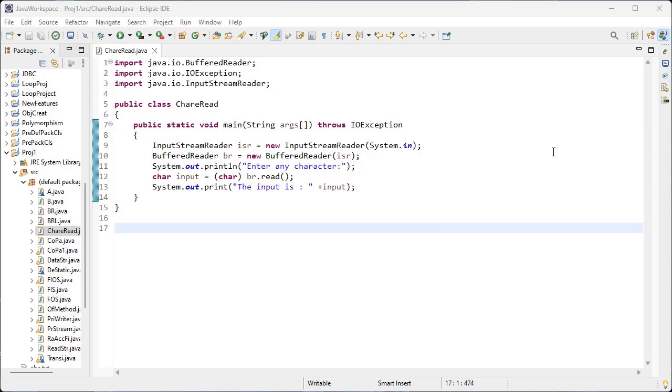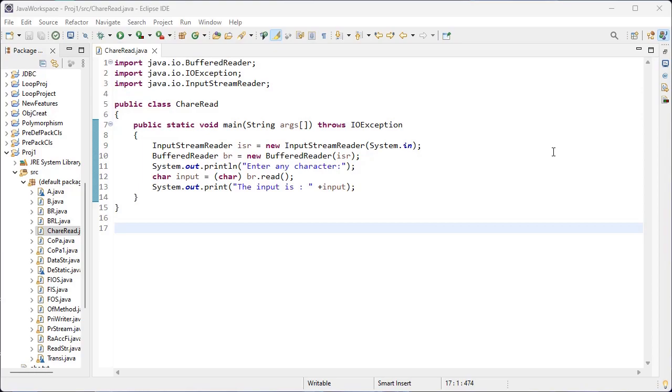And the buffered reader class is used to read the text from a character based input stream. Its parent class is the reader class. Inside the buffered reader class we have the read inbuilt method and the read line inbuilt method.